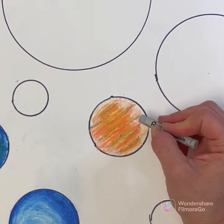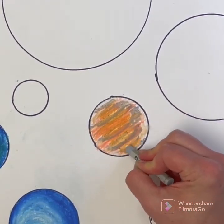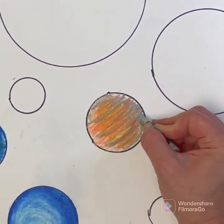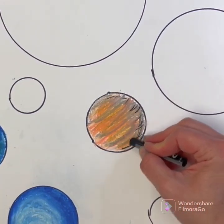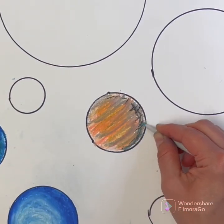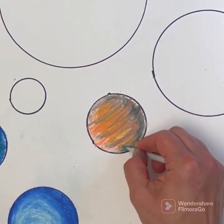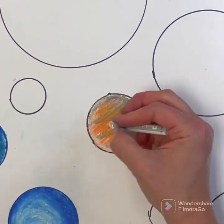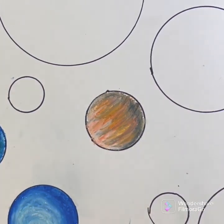Now that I have the color of my planets set the way I want to, I'm going to take the gray. I'm adding just slightly curved lines. And I am shading in the side farthest away from my sun with the gray to get a little bit darker. I'm going to add, oh, look at that tiny bit of black, guys. I did not add a lot of black. And my blending tool is going to blend out all the gray and the black to create that shaded side of my sphere. I'm using my white on the side that's facing the sun, adding some of that color back in that got covered up.